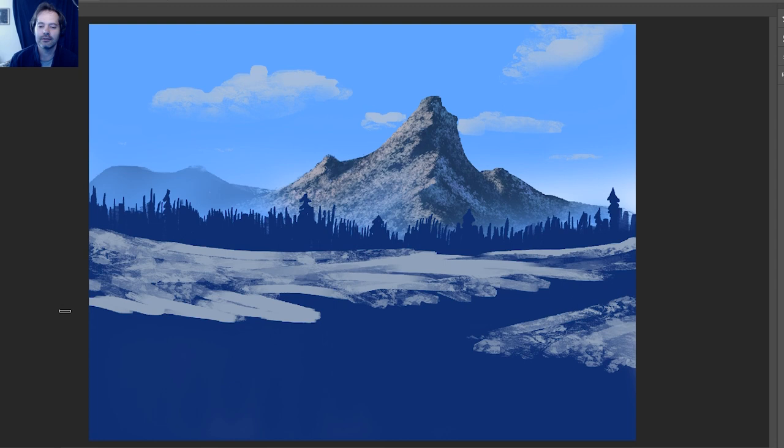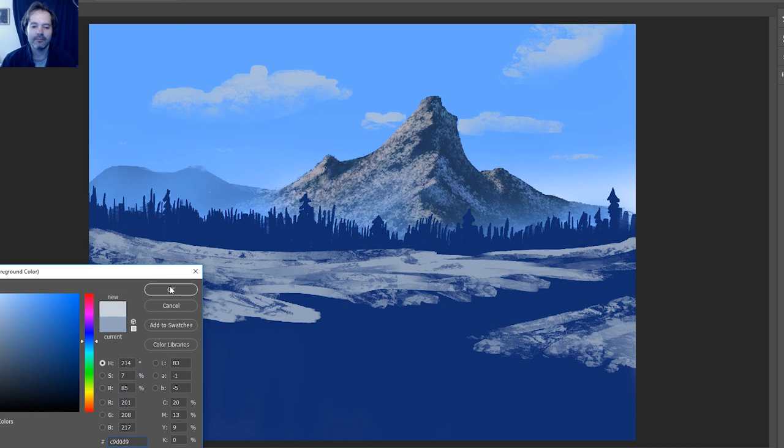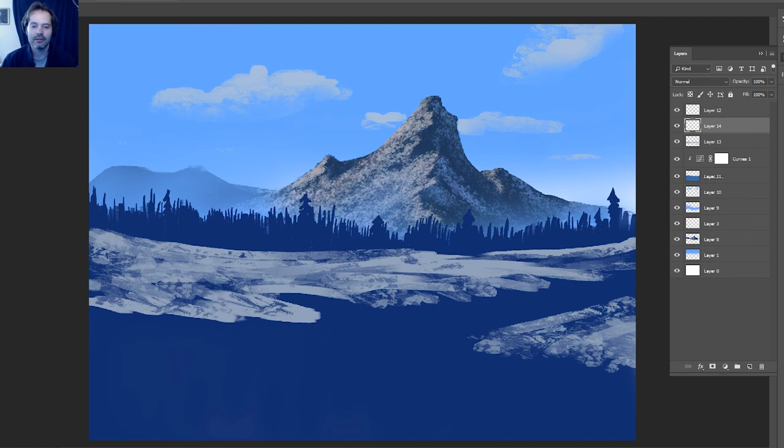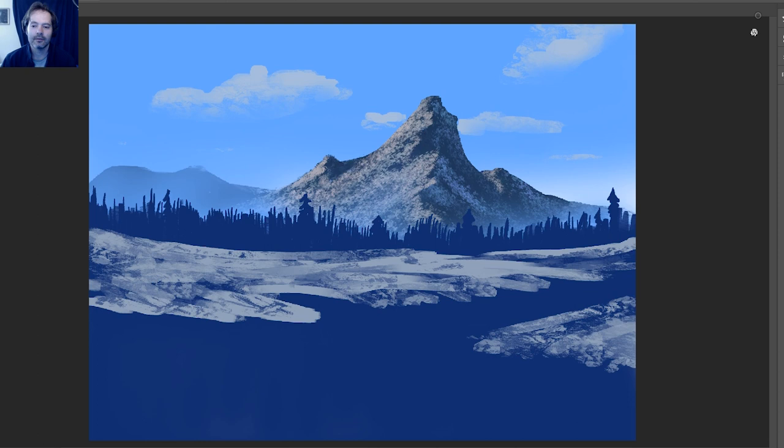And then I was thinking about where trees would be. What would be around the river? What could I do to give the landscape a bit more depth? I mean, it's got a bit of depth. It's got the trees, the snow in front of it, the mountain. Then behind that, there's that other mountain that you can just see. And I was thinking, oh, what else can I do to add depth? And I thought, maybe there's a few bushes here. And maybe I could put a tree in there.